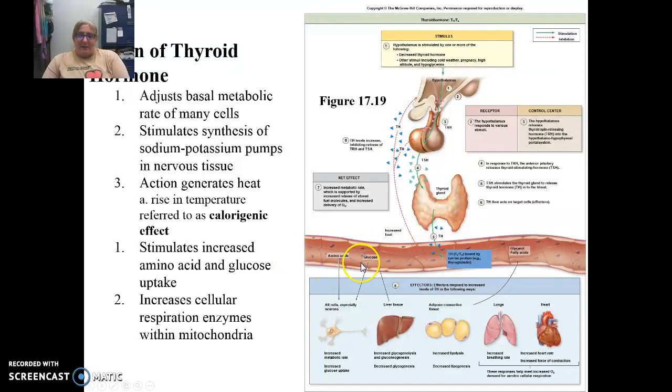This is controlled by negative feedback. So here you see the stimulation. Hypothalamus stimulates the anterior pituitary, which stimulates the thyroid gland. Then when we have a lot of thyroid hormone, that's going to move to the hypothalamus and to the anterior pituitary, and inhibit the releasing hormones, the activating hormones. This is an activity called negative feedback. You need to remember positive and negative feedback. We talked about it last semester. We'll talk about it this semester. We'll talk about it all the time. This is how we maintain homeostasis.